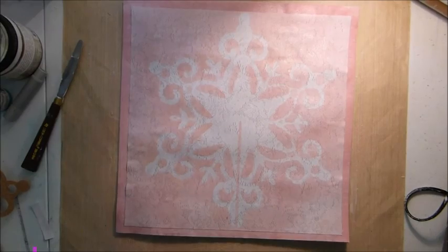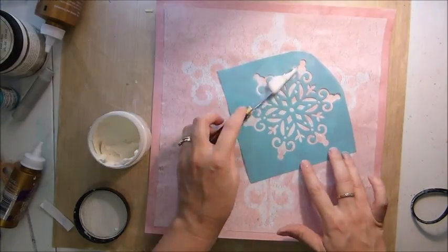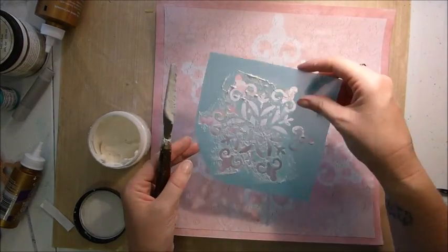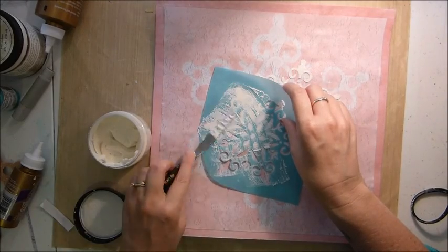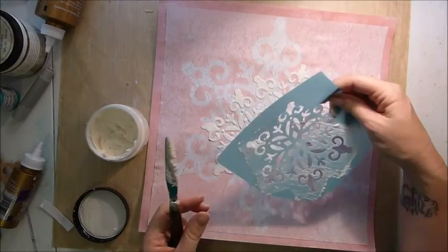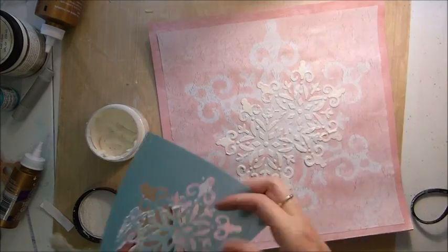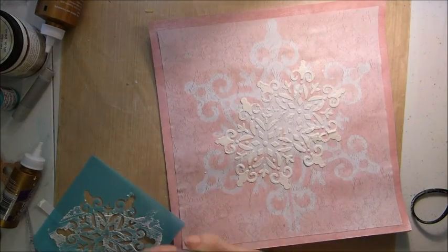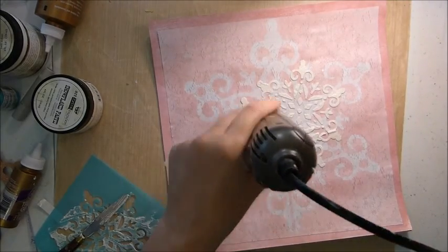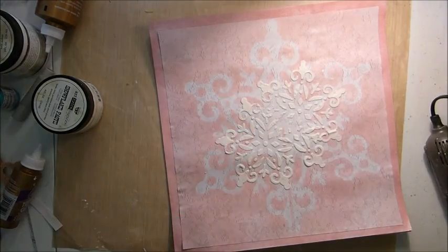Next I've taken the snowflake paste that was in the Medians add-on kit, along with the Kayserkraft Festive Quarters stencil, and I've just cut it up into the four squares and I'm using the snowflake one on this project. This snowflake paste is very, very pretty — it's got nice glitter in it and when it dries you can see all the glitter shining through. So I've just put that on and now I'm going to dry it off with my heat gun.